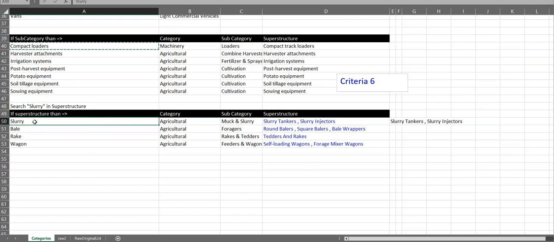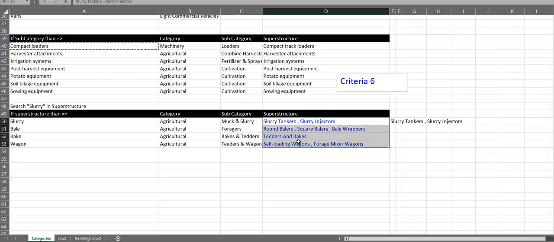So if we find the word slurry in the superstructure, create a list of all the superstructures having the word slurry. Change the category to agriculture, subcategory to slurry, and superstructure by combining all the text fields.